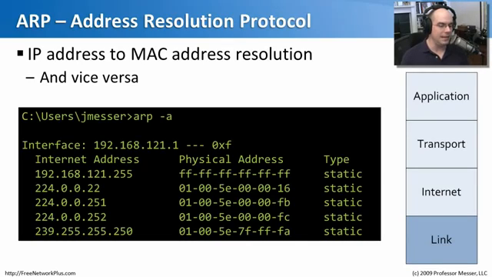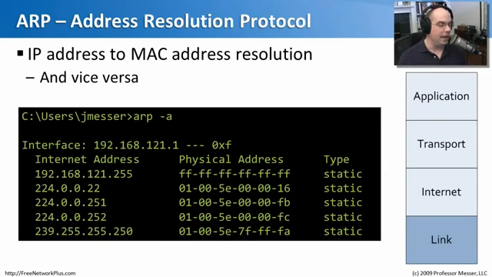So to be able to take this idea of I want to talk to 192.168.1.2, that IP address, we first have to find out what's the MAC address that's going to be able to get us to that device. And that's what ARP does for us. ARP behind the scenes, we never see it working, but it's always there working for us. Behind the scenes, ARP is responsible for taking this idea of an IP address and asking the network, hey, does anybody out there have this IP? And if you do have this IP, could you tell me your MAC address?